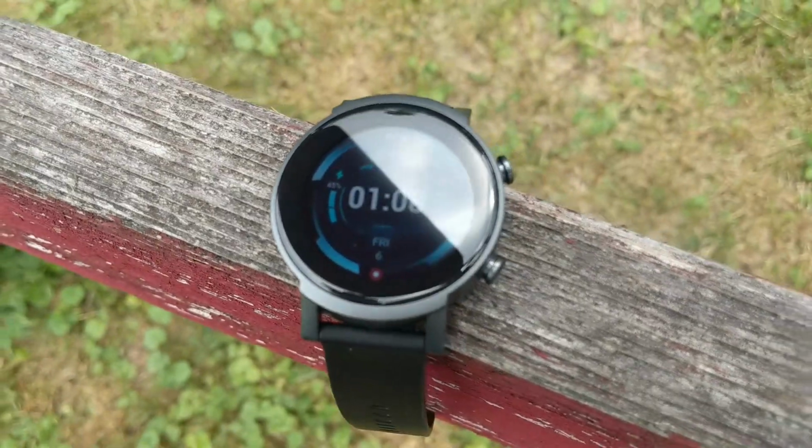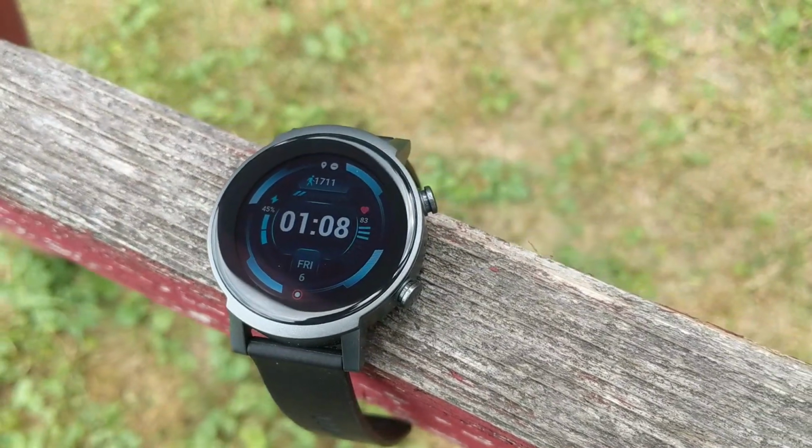Let's talk about where this watch falls in comparison with other smartwatches, especially if you're looking to shop the market right now for smartwatches. And I think because of the fact that it's running Wear OS, you do get all those options to download third-party apps and put those on your watch. You're not just limited to the ecosystem of apps, such as if you're using an Amazfit watch or a Fitbit watch. You're kind of just limited to what applications they have.